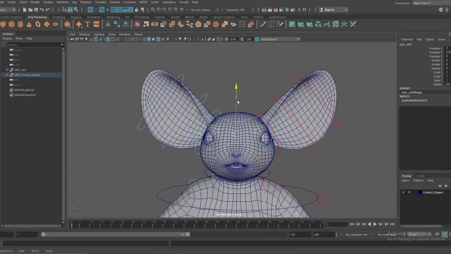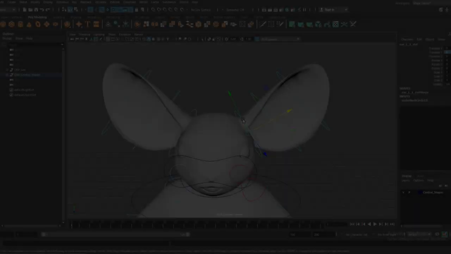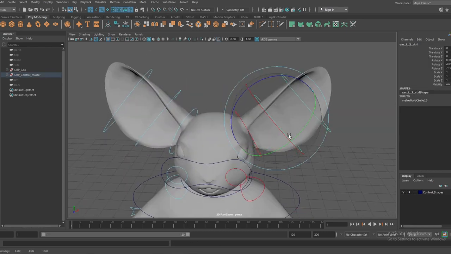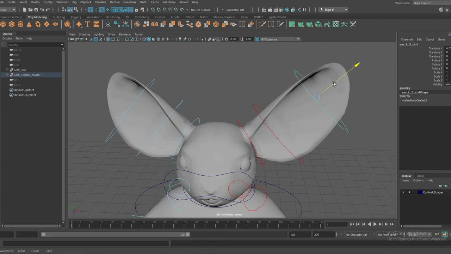I used another tutorial from Mike Hermes to hook up my eyes to the control shapes through aim constraints. The ears have block translation at the base and allow only for rotation, while the other ear controls have both rotation and translation on them, connected through a parent constraint which allows for stretch in the ears.